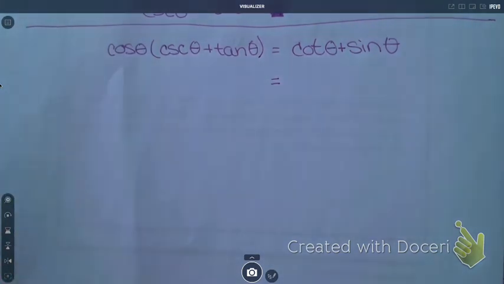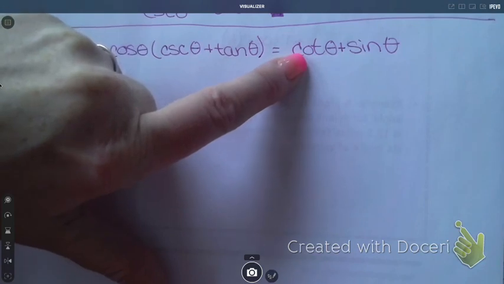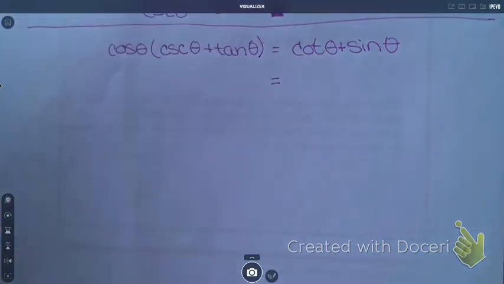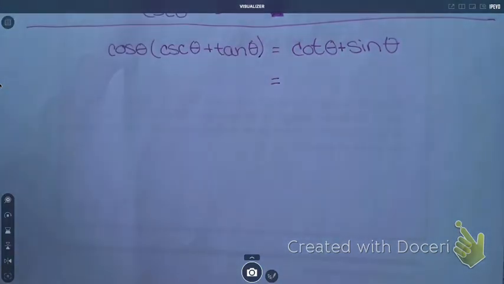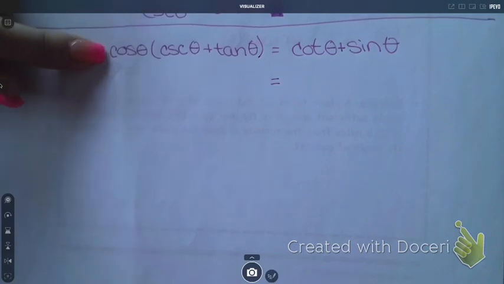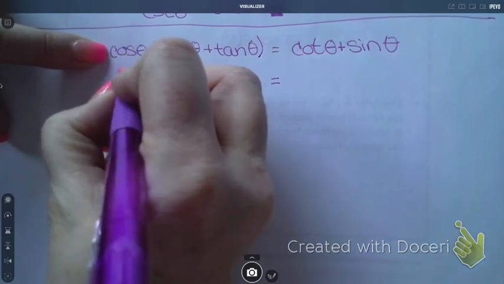Well, okay. Couldn't we just make tangent into 1 over cotangent? You could, but that doesn't give you cotangent. Would that make it easier? Does it give you exactly cotangent? Uh-oh. No. So if it didn't give you cotangent and you don't see a path to getting cotangent, I'd probably go with sines and cosines because what am I distributing? Cosine. See how I'm picking up on those clues? Okay, so I'm going to have cosine times what?